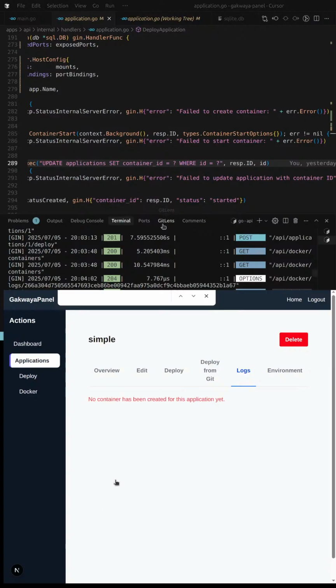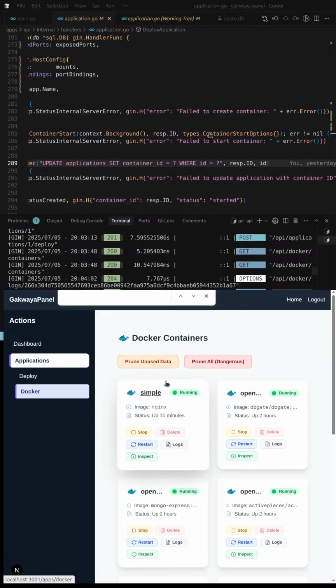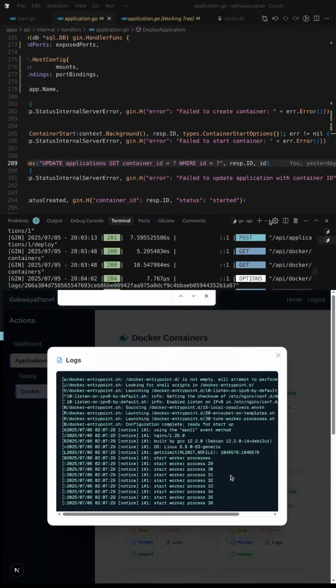Okay, you know what? Let's do one thing first. If I click that and I click logs, this one will make a call here, and the call will have the Docker.